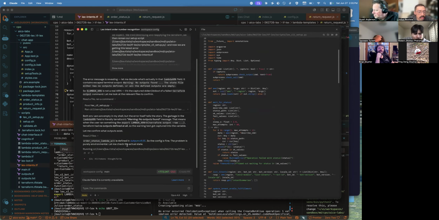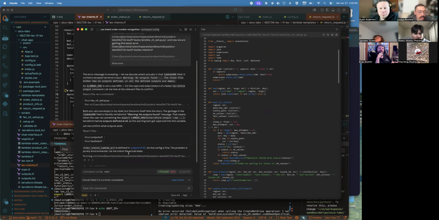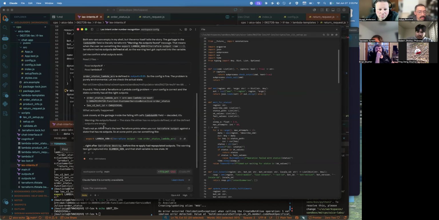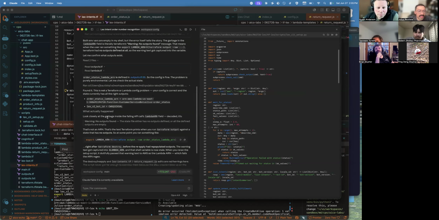So let's see. Config's fine. The problem is purely environmental. That's what it believes, at least. Okay. Ooh, look at the garbage inside the failing API.